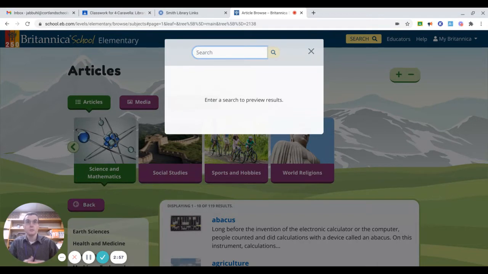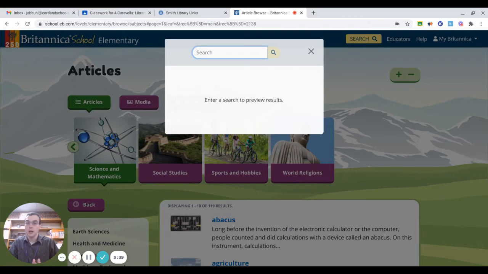Now, that being said, research and using databases is not always going to be a straightforward process. So let me make sure we understand. It's not going to be a straightforward process. We're not just going to get the answers nice and cleanly. We're going to have to put in effort. We're going to have to think of ways we're going to search. So if we can't find something in one article, maybe we might have to look somewhere else. So please remember, we have to develop these skills in order to better ourselves at our research. So make sure that you think about the different ways that you can search for different articles.